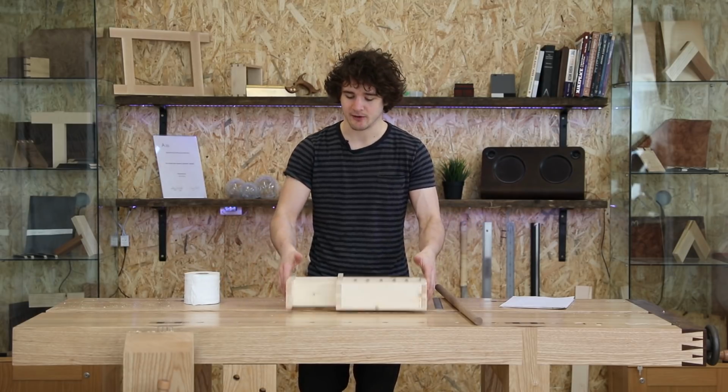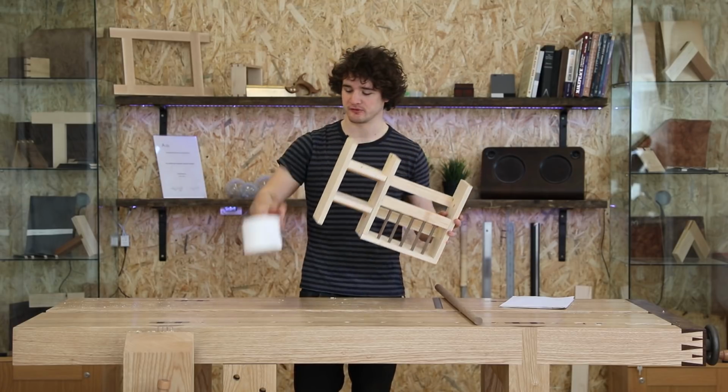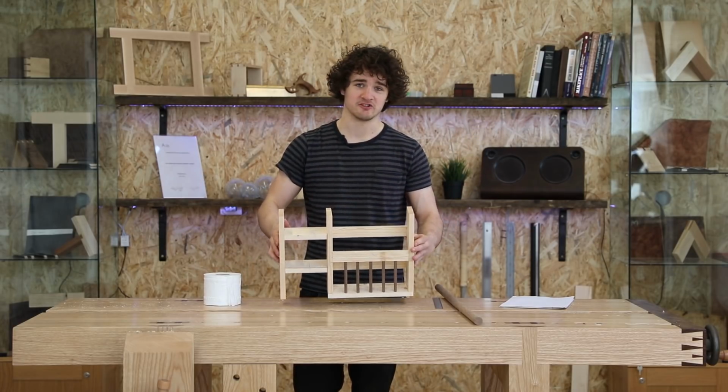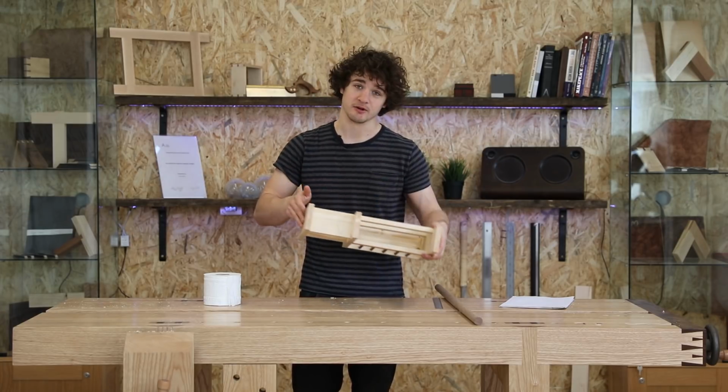So anyway, what we're going to do now is work out the thingy that holds the toilet roll. So I stole this one from home. There is a small issue with it, but it's more to do with the dimensions as opposed to the overall design. So I will explain that to you now.